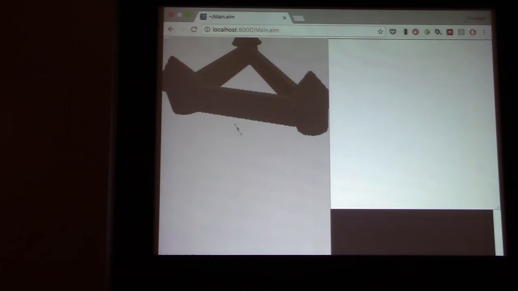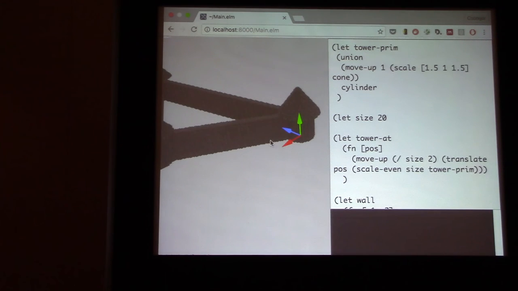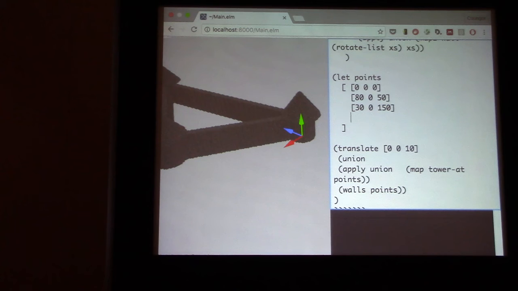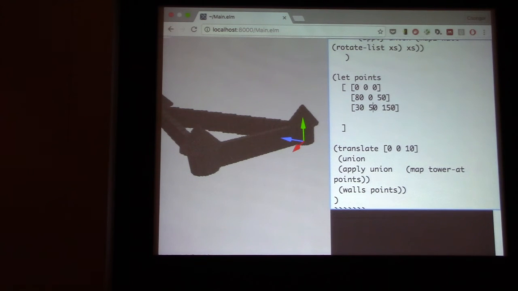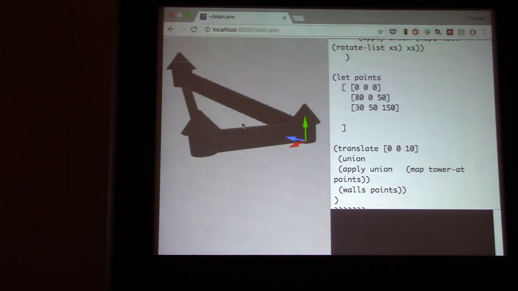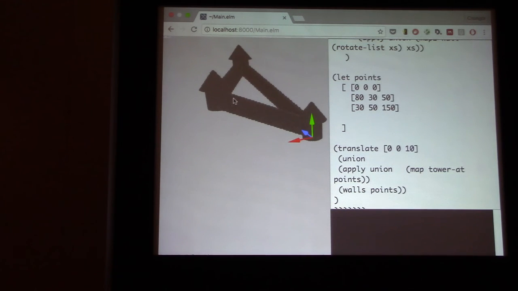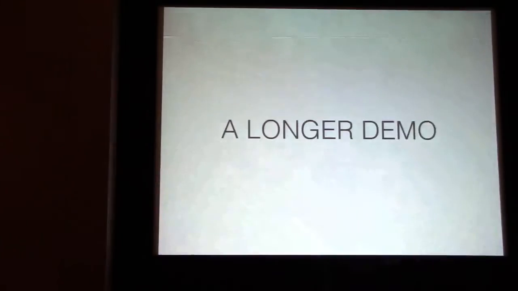The cool thing about this is that it's very programmable, so all of the parameters are modifiable. You can move the point up and off the ground, etc. If you give one of them a height of 10 or something like that, okay, now we move it up, and it doesn't matter. We can program any parameter of this castle and add more points, etc. But I think we should cut this short because we don't have much time left. So let's move on to the rest of the talk.